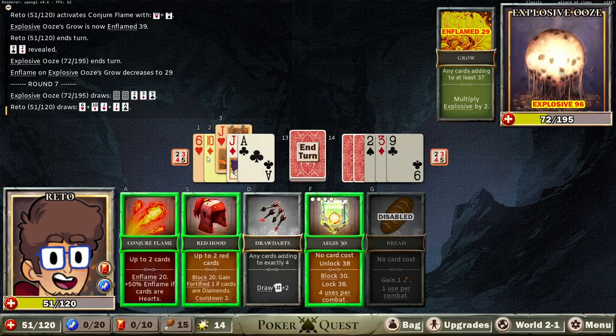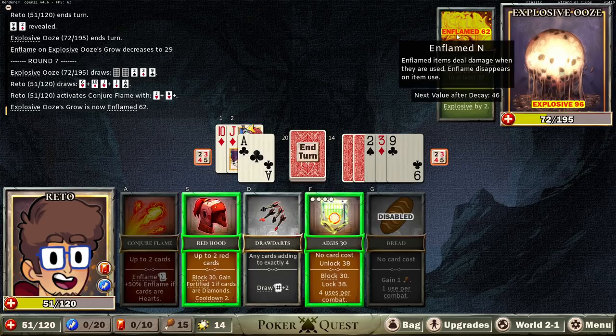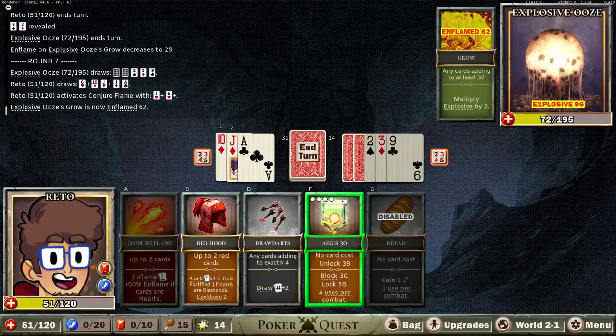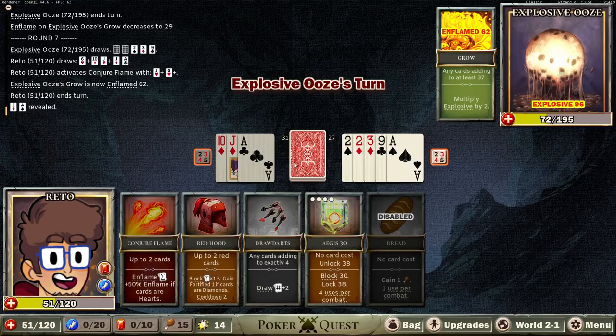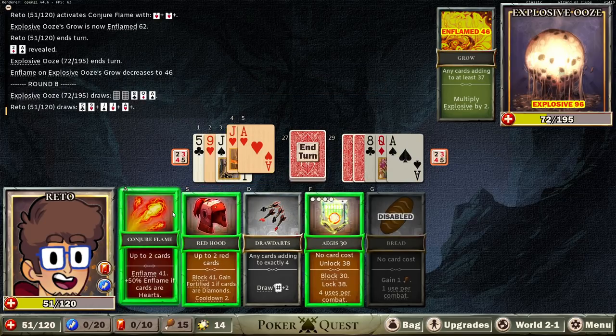Well, here's all the bad ones. Oh, this is so uncomfortable because I want to do that. Go down to 46. There's no way we get him dead next turn. Okay, there's no way he... Wait, there is a way. Oh, God.